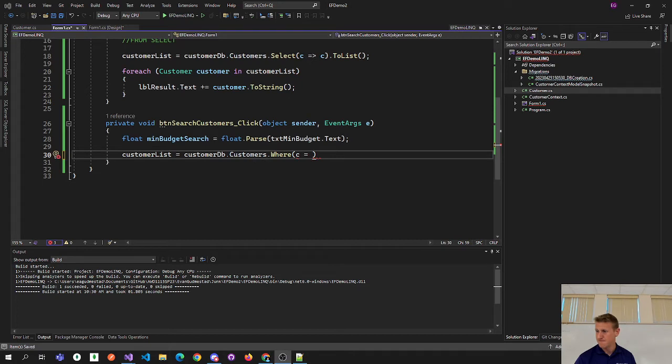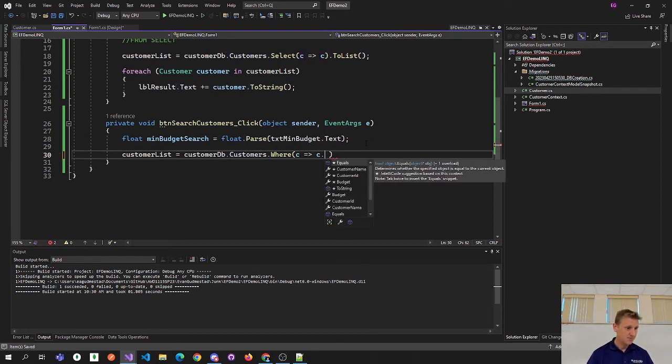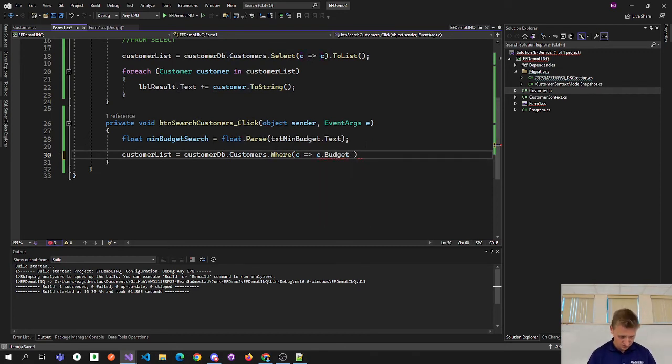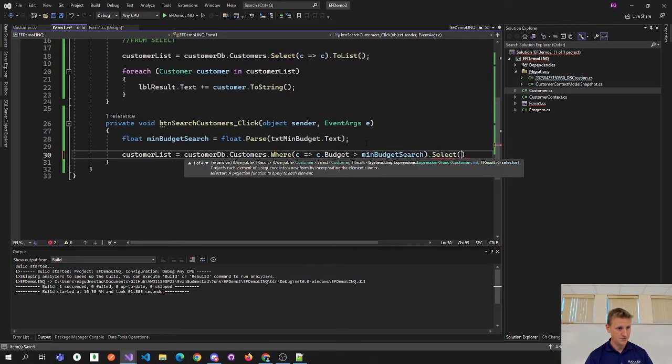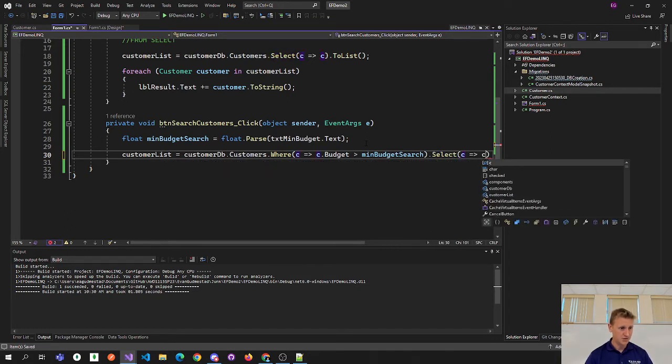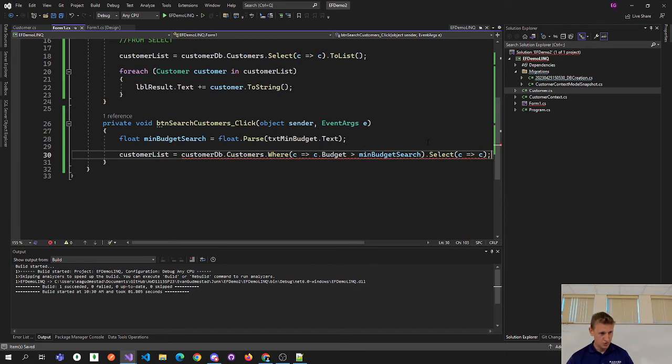Hold on. If you don't do this every day, you forget the syntax. Instead of an equal, it's an arrow where the customer c dot budget is greater than min budget search. Select the whole customer to list.